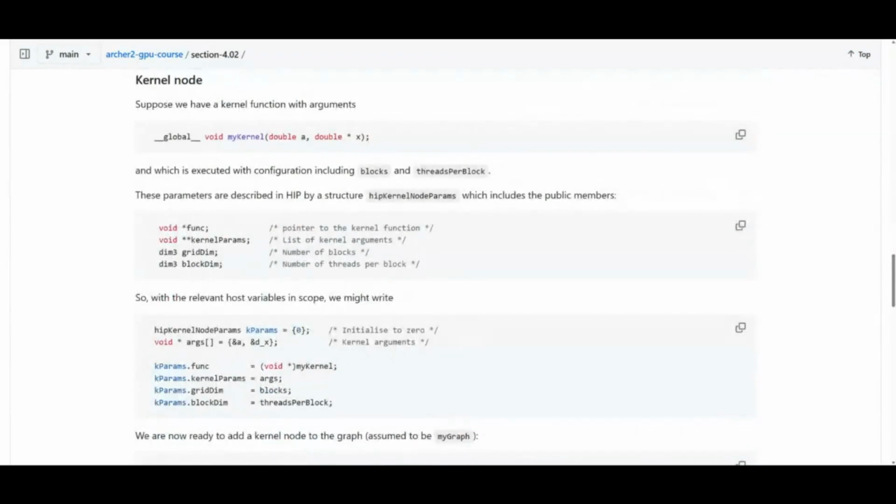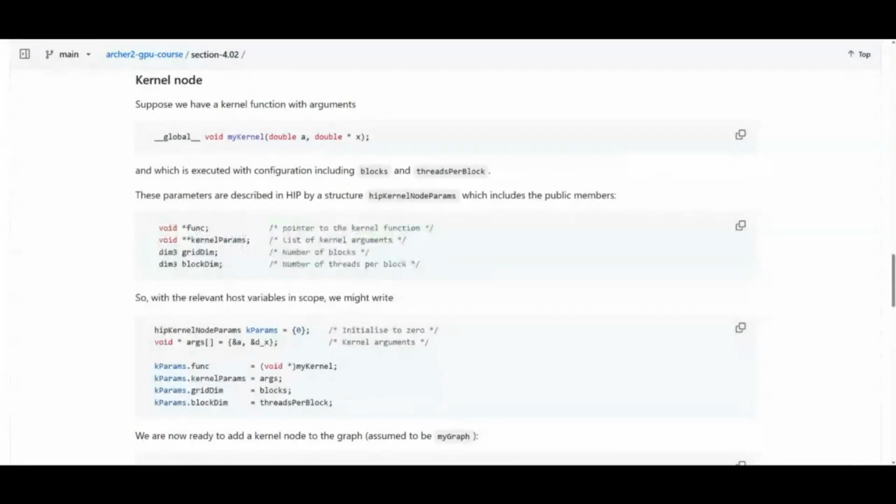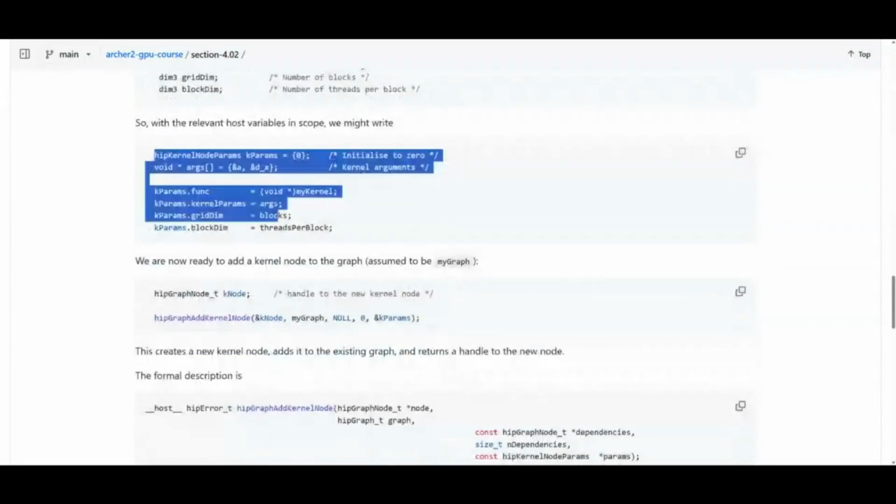For each kernel, for instance, we will have these parameters that we will need to set up when we create a kernel node. We will need to specify the number of blocks, the number of threads per block, the parameters of the kernel, and the function itself.